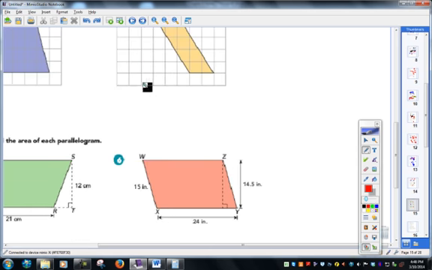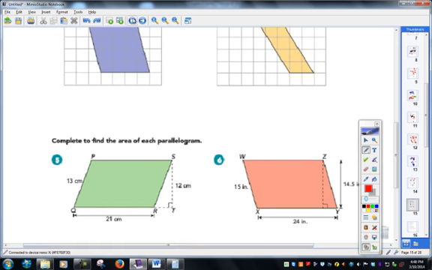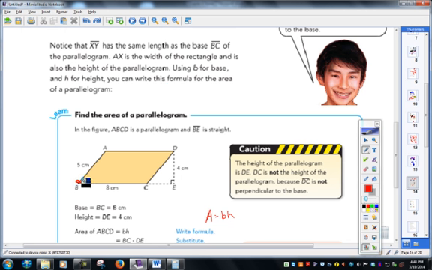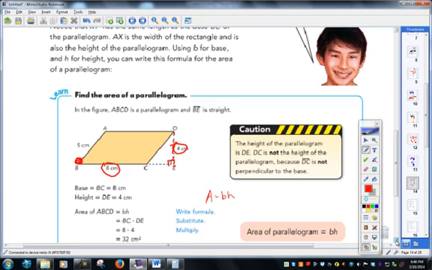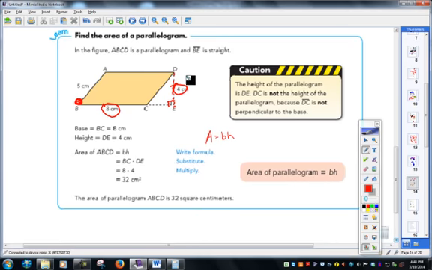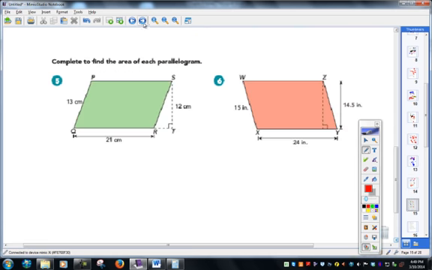Because when I look at this right here, this is not a right angle, so that can't be the base and the height. Whereas this, that's coming straight down right where the base is. Bang, there's your right angle. So your base and your height are 4 and 8. You can see that they substituted in 8 for B, and then 4 for H, and they end up getting 32 centimeters squared. Again, make note it's got to be centimeters squared. So pretty easy there.